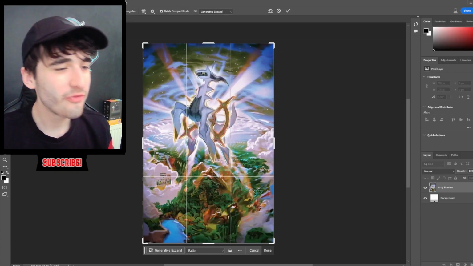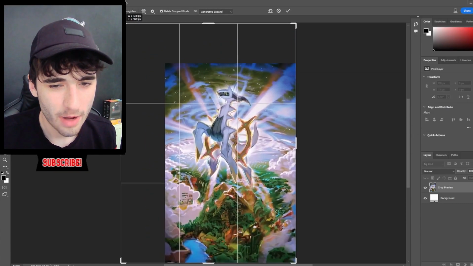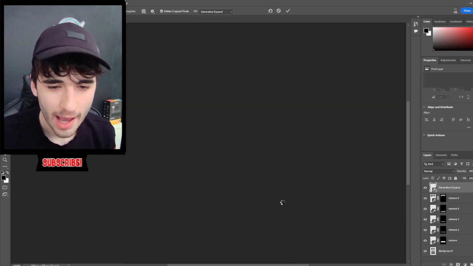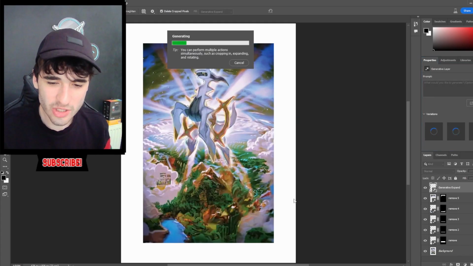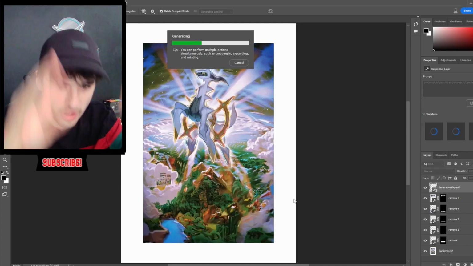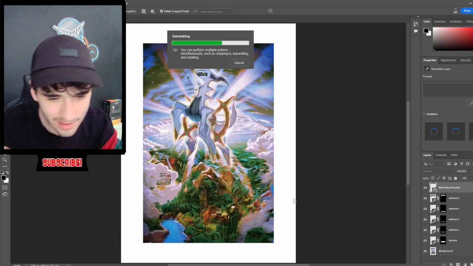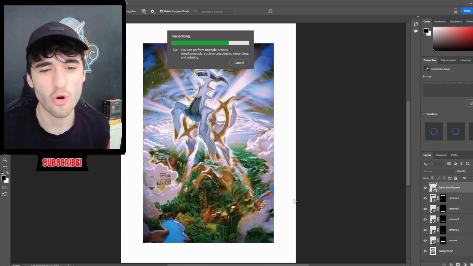Here is probably one of the favorite cards that I own in my collection. It is the Arceus Alt Art card. And I am really excited to get my hands on this and work on this card and see what we can do. I've obviously removed all the stuff, and I think it's worked out pretty well. You can kind of tell it's a little bit glitchy, but who cares? It's a Pokemon card.